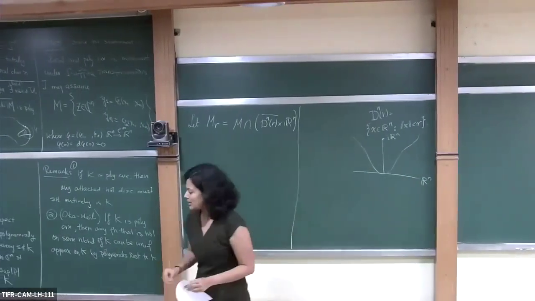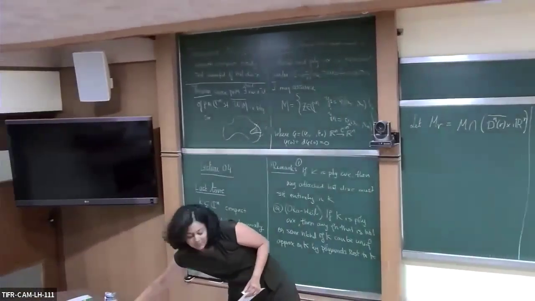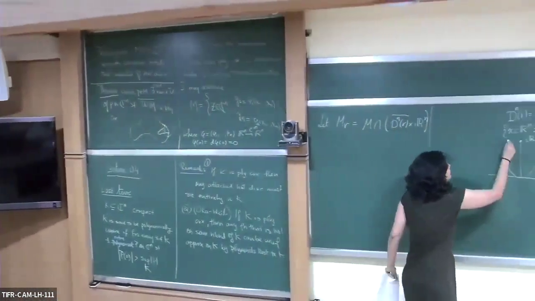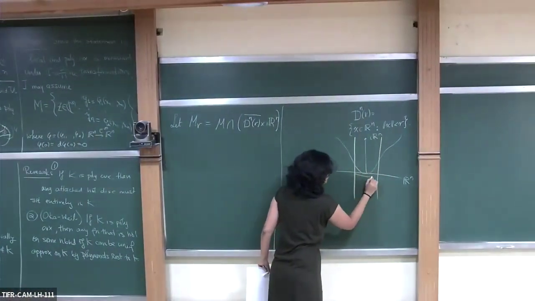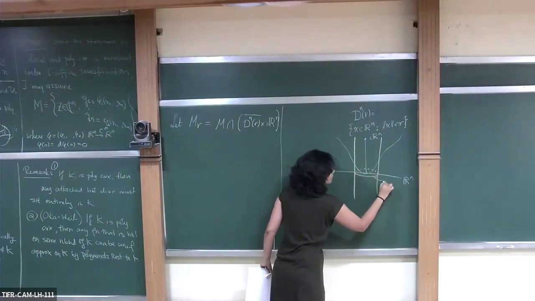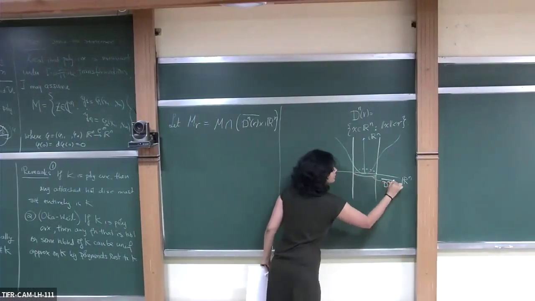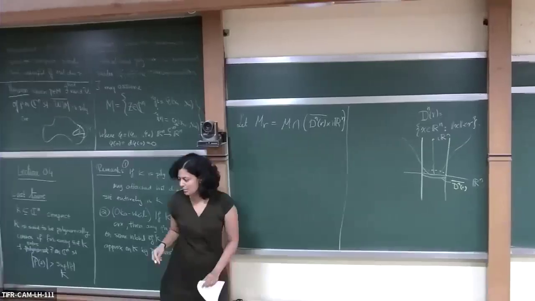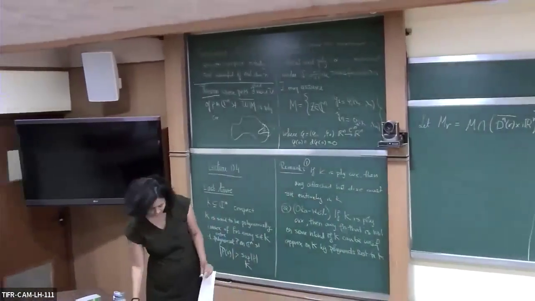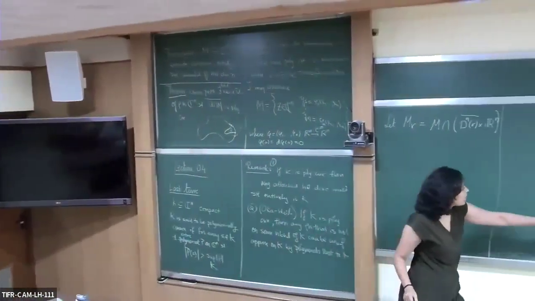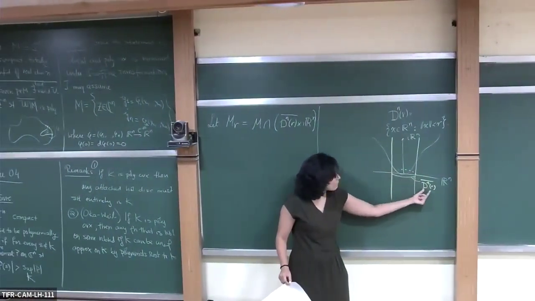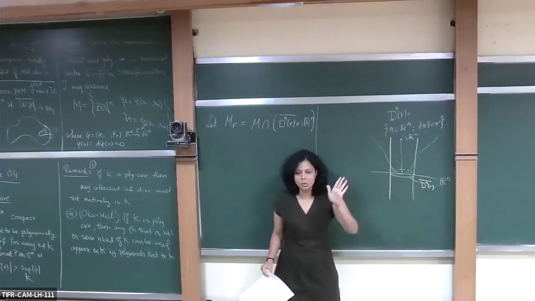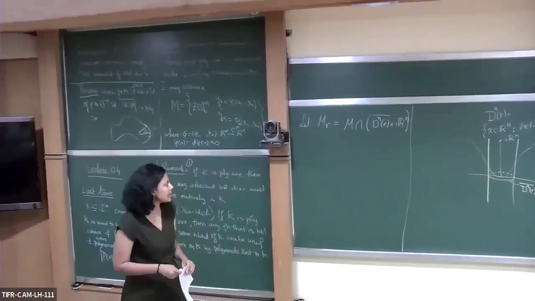And all I'm doing is cutting it off, taking a cube like this. This object over here, I'm just taking this tube and focusing on this little piece. In any case, I need to take R small enough so that my M really does look like this above B_R. This is not really a global picture, it's already a local statement.